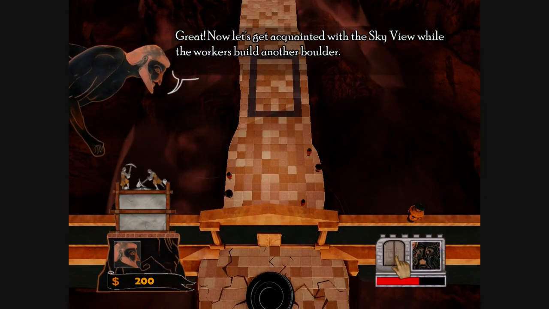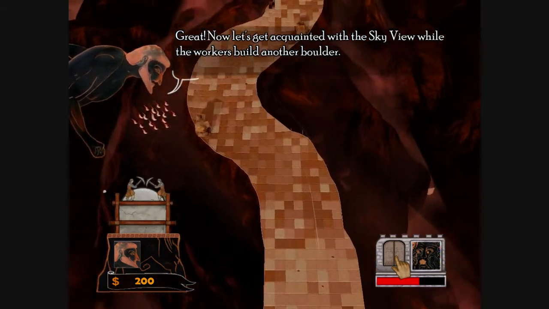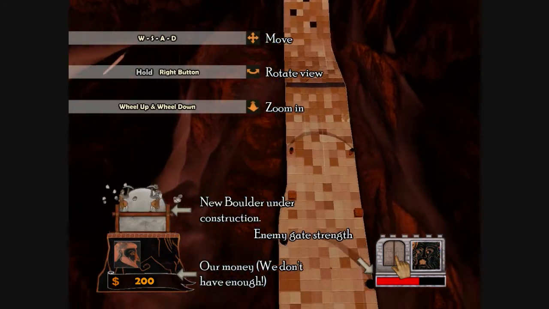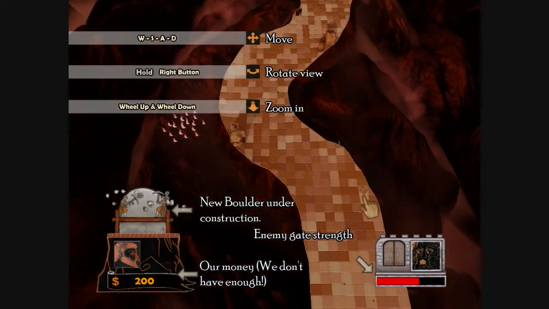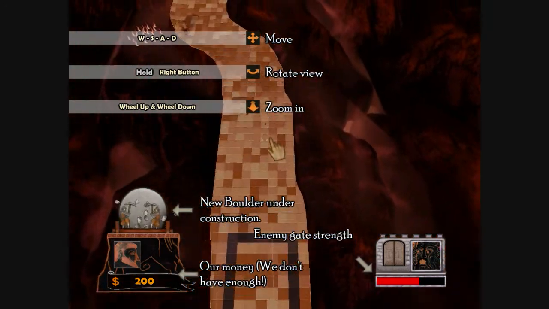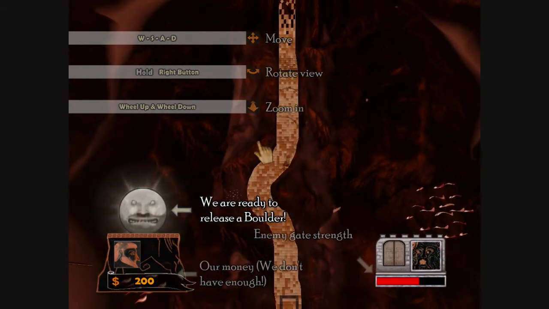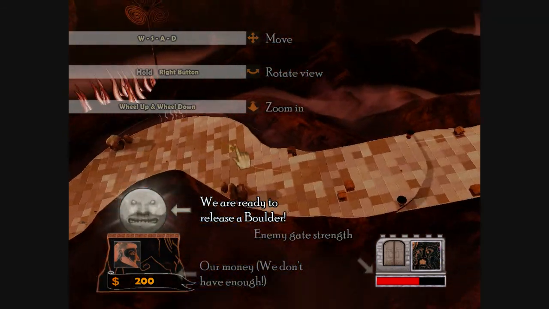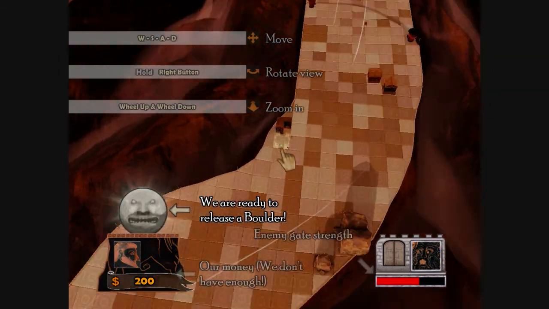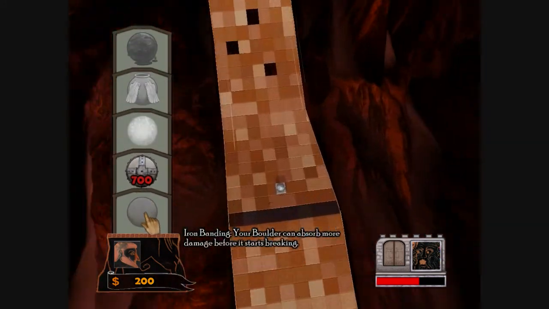Let's get acquainted with the sky view. See, this is their area that they work on. I mean, this is actually my area where I work, and I could place things here, but they don't give me that yet. I could rotate, which I never really did. And if I push the middle button, it zooms all the way out and all the way in. Let's go and finish this before they destroy mine.